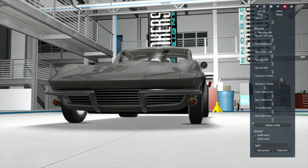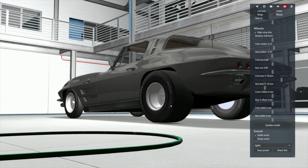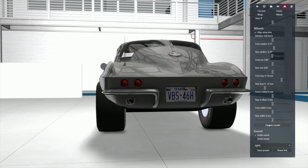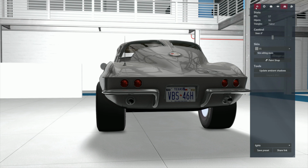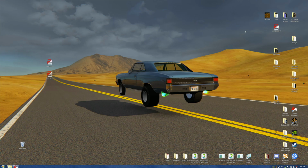I mean, at this stage of the game, are we happy? Everybody's good? Notice I didn't have to change the rear width because we've got it written into the file. Now it's happy. Boom. Okay. Enough. Now let's go and see if we can actually get a car to work. We're not even going to fuck with this. We're going to hope for the best. All right. Let's close this down.